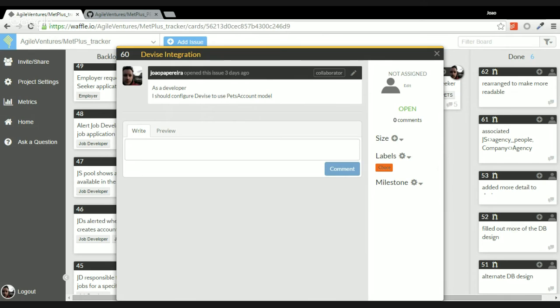And if not, we need to change the schema in some way to join both of them. Maybe merge pets, account, and people, and put a flag that says whether this is an account or not. But I don't know. Whoever picks this up will need to take a look into it.